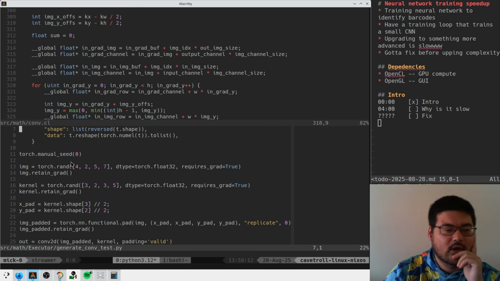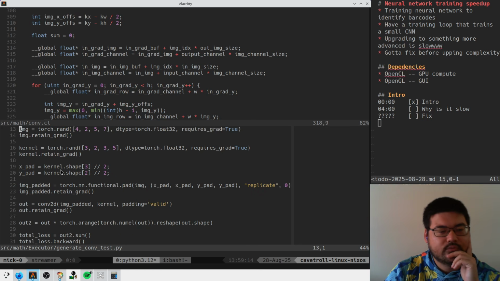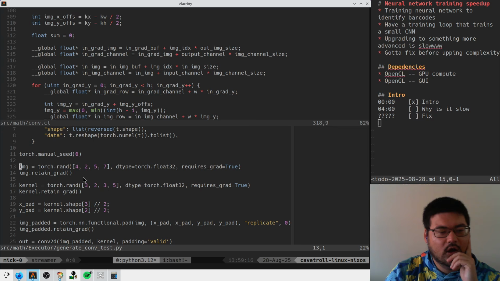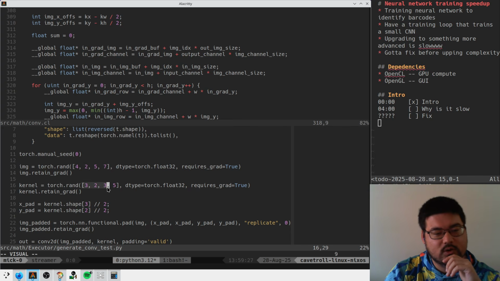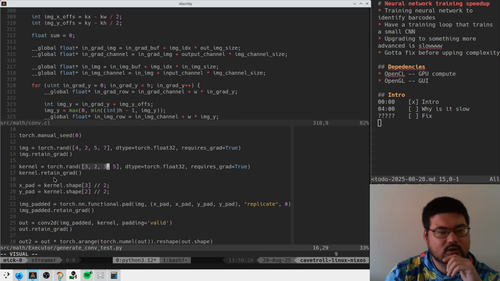So what are we outputting? We are outputting a kernel. So we have 4 images, 2 channel. Then we generate kernels with 3 outputs. 3 by 2 by 3 by 5.